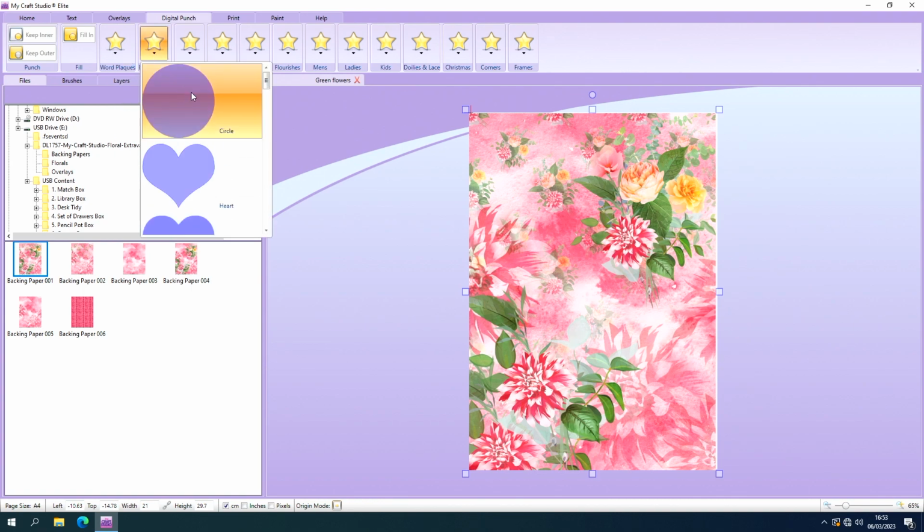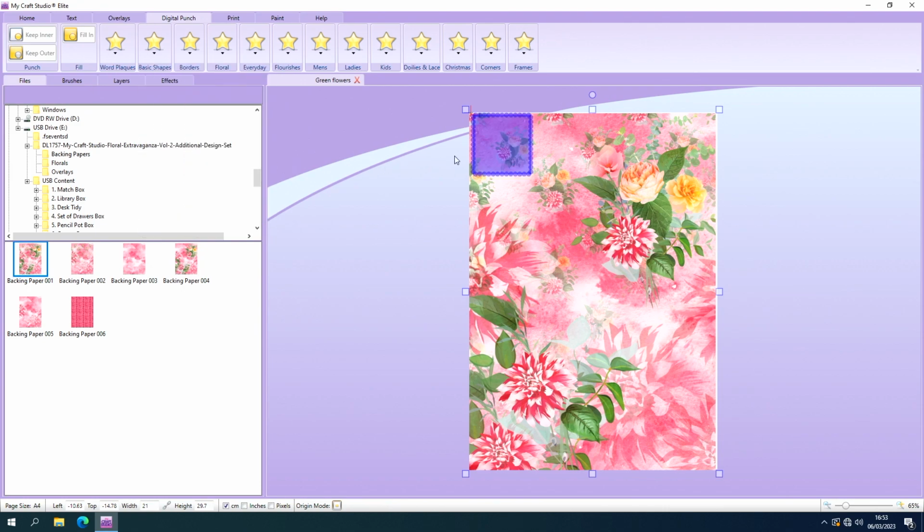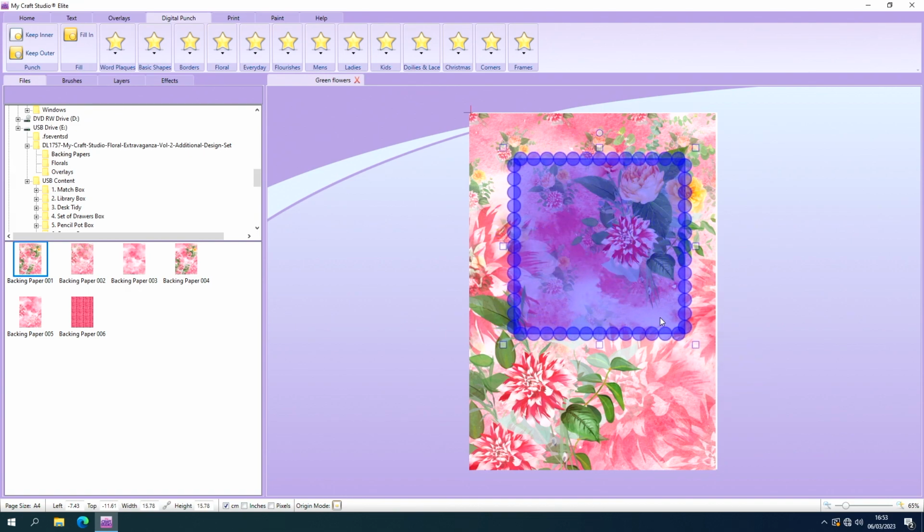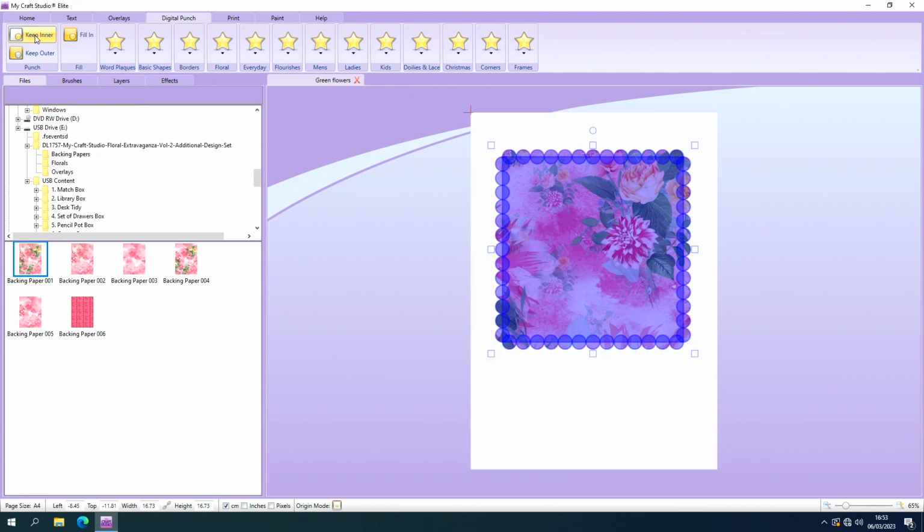And I'm going to go to basic shapes, and we will get, let's have a scalloped square. So we're going to grab this one here and we're going to pop it over here. So we're going to fussy cut because I'd like to have some of this detail on this particular arrangement on my matting and layering, and maybe a little bit of this down in the corner as well, so we can really get into detail about which areas we choose from the design. And we're going to keep the inner, and then we're going to resize the square down.